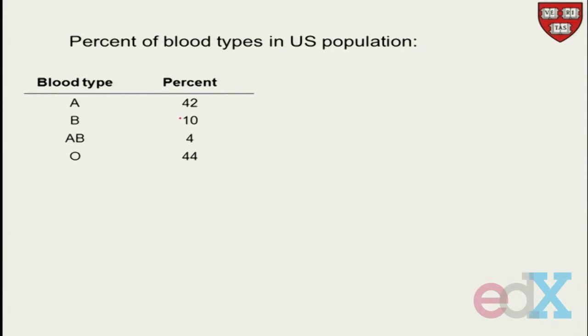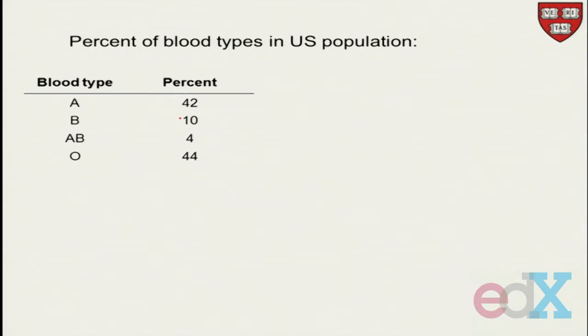Okay? Now, what we might be interested in is the distribution of these values. What do I mean by that? Well, the distribution is how this blood type is distributed around the population. So, for example, the Red Cross tells us that 42% of us in the US have blood type A, 10% of us have blood type B, 4% type AB, and 44% type O. How can we display this graphically? What we can do is draw a bar chart.